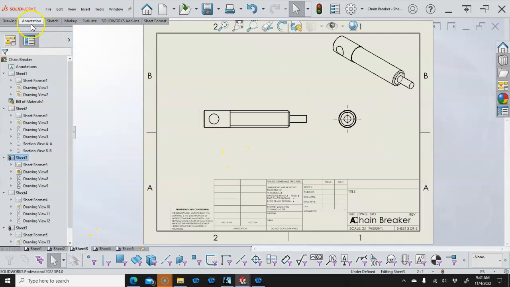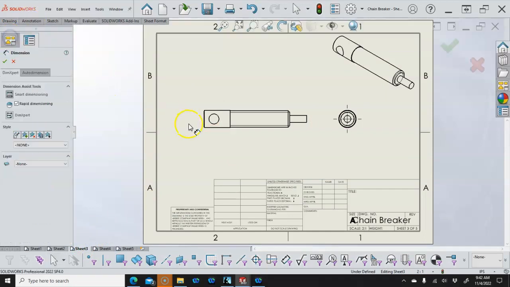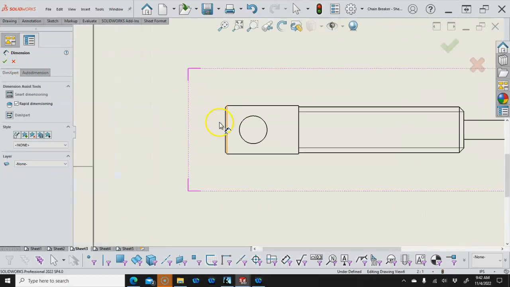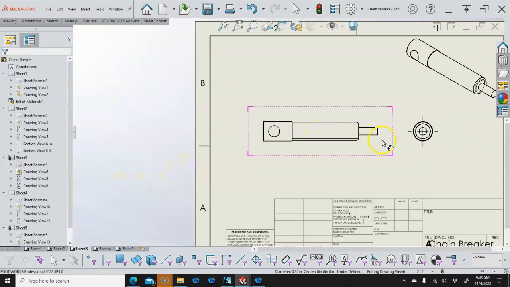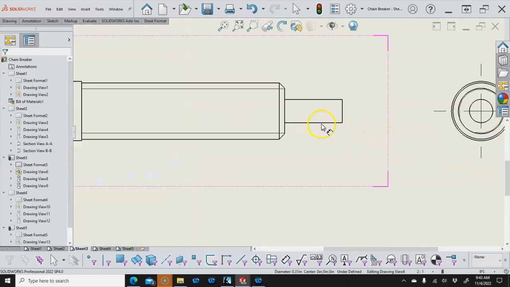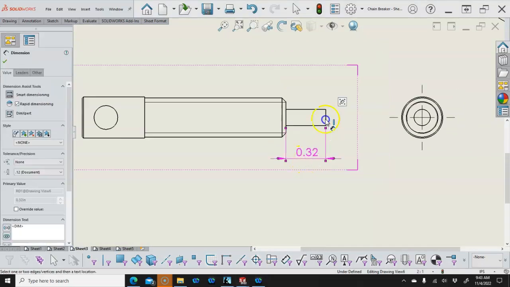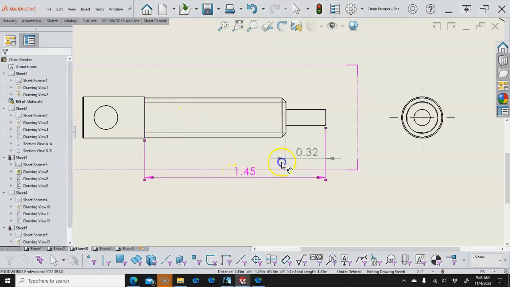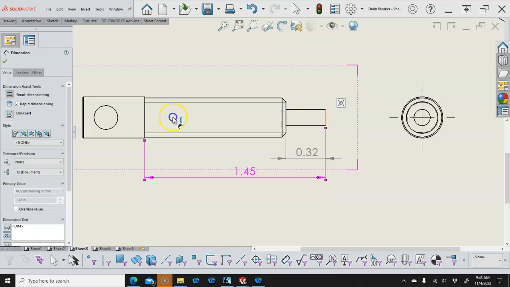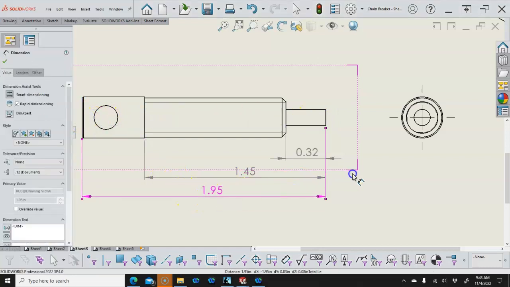So let's see, we'll go into annotations this time. Let's see, I want to go with the chain, but realistically in manufacturing this, I'm going to start from this end. This is going to be chucked up in the lathe or in the manufacturing process to turn these diameters. So kind of thinking I want to bring everything off of that end.